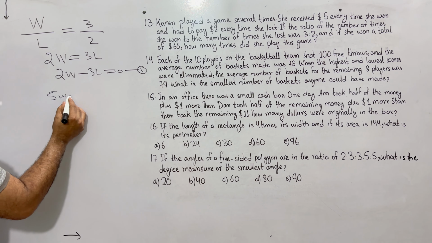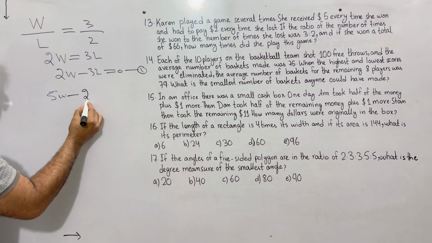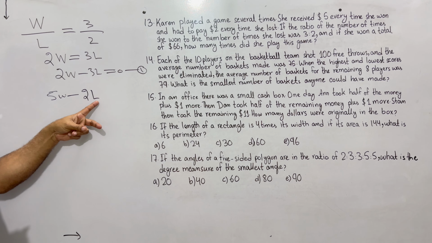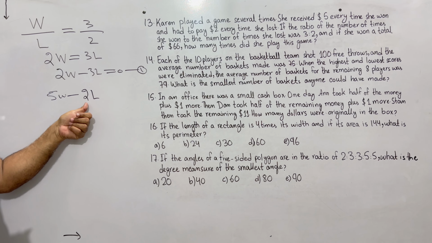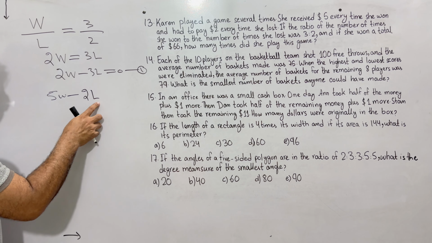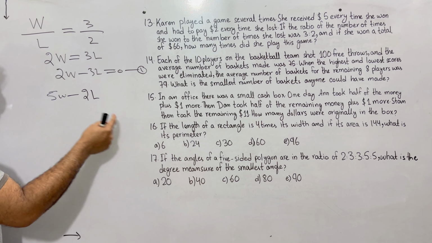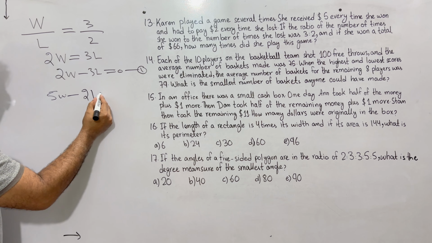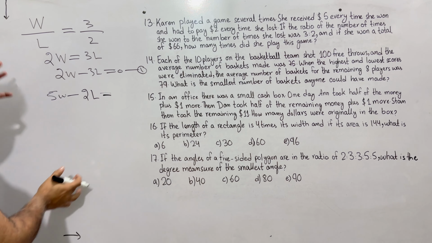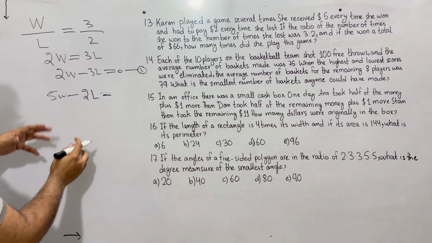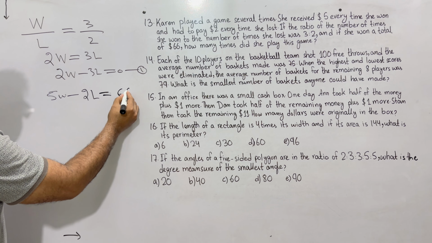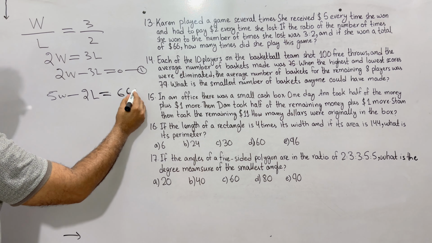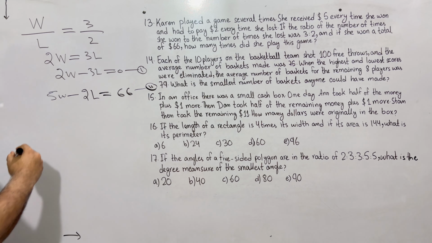But whenever she lost, she has to pay $2. I have subtracted. For every single loss, she had to pay $2. If she loses one time, 2 1 the 2, she has to pay $2. 2 times, 2 2 the 4, she has to pay $4. 2 3 the 6, good. In the mixture of win and loss, she has obtained $66. It's our condition number 2, our equation number 2.